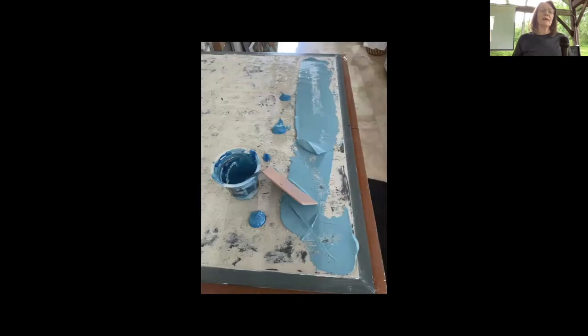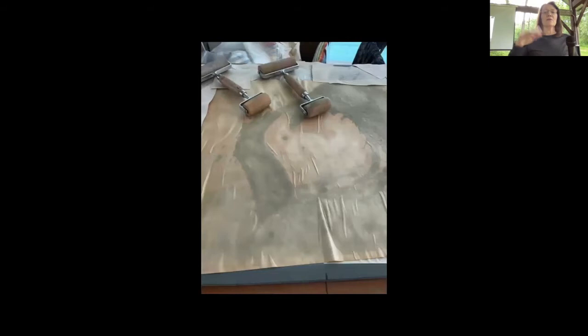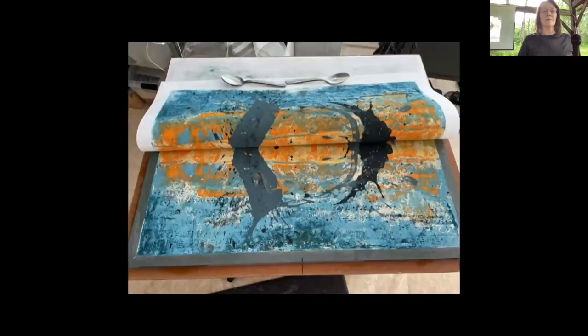I'm setting up a landscape here with the foreground, then the midground and a pink sky. The imagery that is then put on is drawn first on newsprint, which is then rolled into the slab — so it's a buildup of many many layers over a period of days or however long the piece takes. I keep building up until I'm getting ready to print. The white sheet in the back is halfway through printing — it's a non-woven synthetic substrate engineered to be an air conditioning filter paper, and that's why the pigments stick to this background.